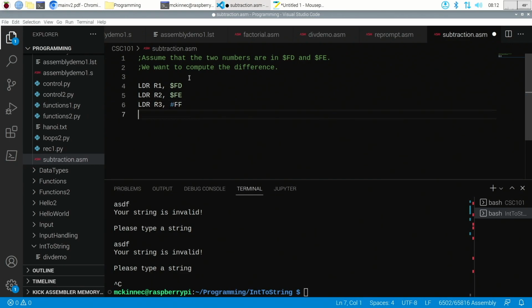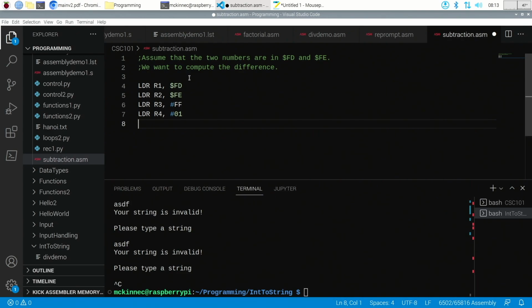Why did I put a hashtag there instead of a $? I'm not going out into memory cell FF and seeing whatever I find there. I want the actual number FF. Good. And then similarly, I also need to load the number 1, so that when we flip the bits, we then need to add 1. So I'll go ahead and get that loaded, and that's all that we need to load in.